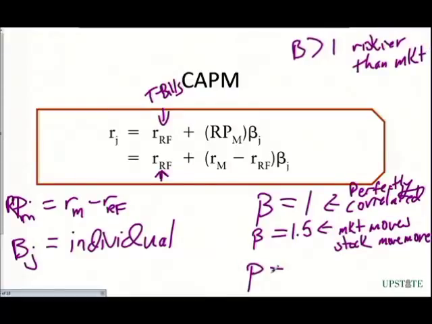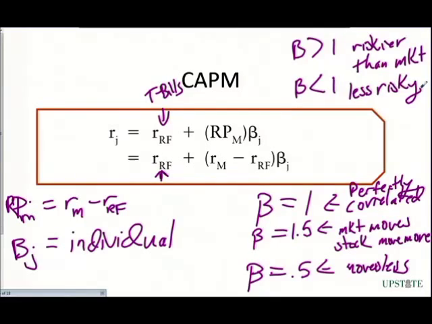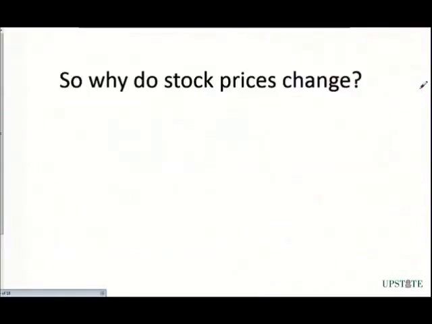So what do you think that means about a beta of, say, 0.5? It moves less. So does that mean it's more or less risky? A beta of less than 1 is less risky than the market. We'll go into this a little bit later and figure out how we're going to do these computations on CAPM. But basically, this is how we compute that risk premium, how we compute what the required return is on that stock. We just use it as an input into our models, but we're going to start getting in here and figuring it out.